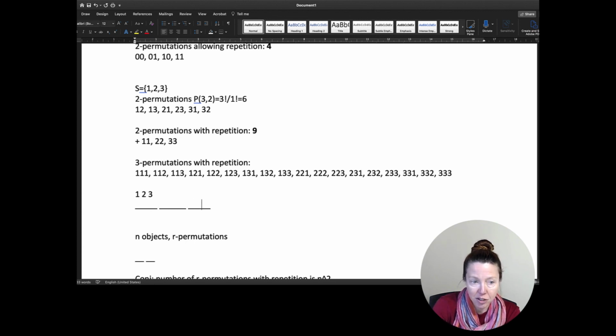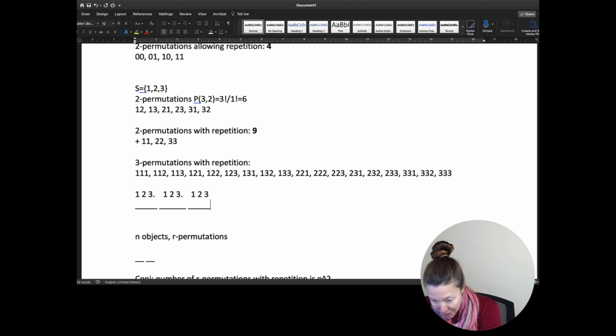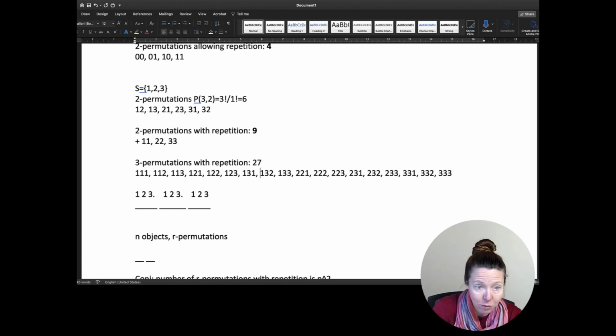What can I put in the second position? Yeah, I can fit a 1, a 2, or a 3. And in the third position, I can fit a 1, a 2, or a 3. And I want all of those. So actually, what we learned from counting basics is enough. I just have to pick all of those. So in fact, my Hank is right that all I have to do is first pick something for the first position, then I pick something for the second position, then I pick something for the third position, and it's all possible combinations of that. Yeah, so 27. So there are 27, of which I'm missing some.